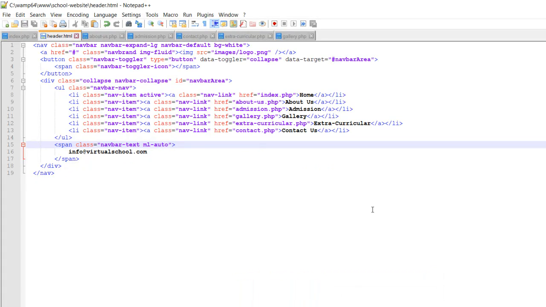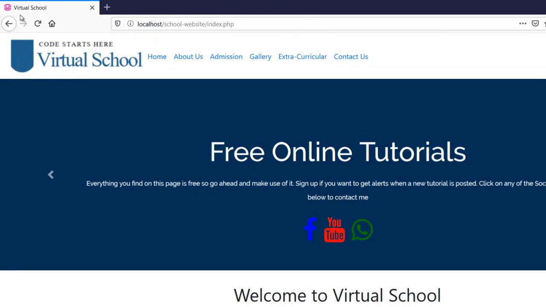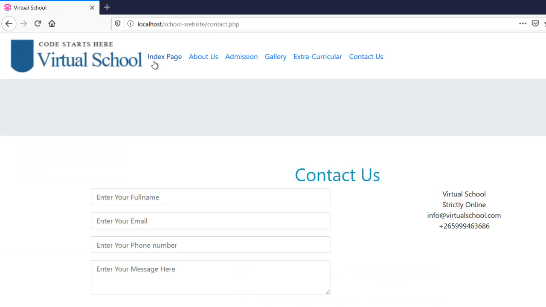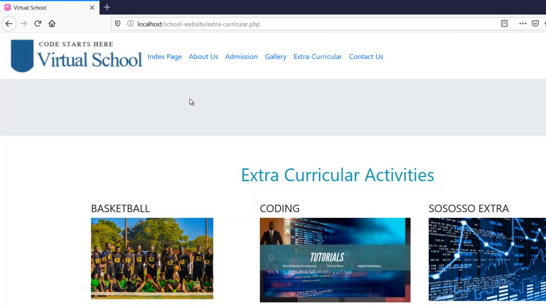For example, let's say instead of home, let's just say index page. You see what will happen. See, we've just changed here, but now we refresh, that is there. If you go to contacts page, it will refer exactly to the index page. If you go to extracurricular, to the index page. So that's the beauty of having the information about the menu in a single file, so that in case you have made a mistake, you can just update one file, it will reflect on all pages.